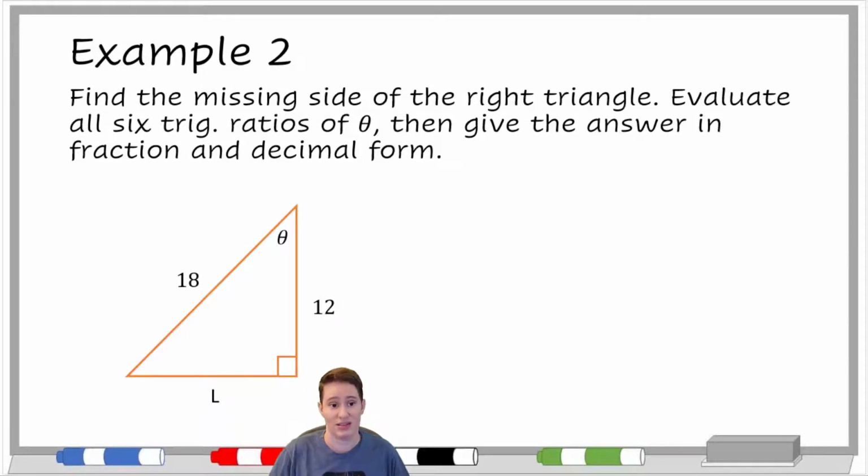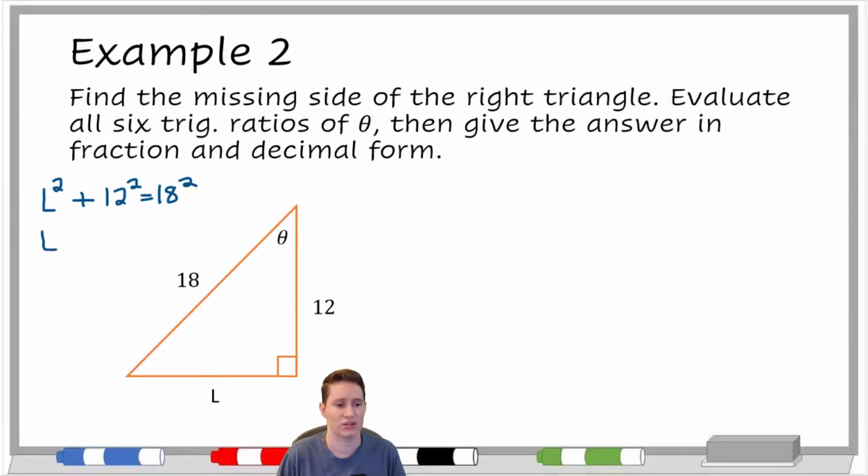Okay, let's look at example 2. We need to find the missing side of this. It's labeled with an L, which I kind of assume stands for leg, because I labeled this like what I saw in the workbook. And then LL probably stands for longer leg, but in case you're wondering, we need to use the Pythagorean theorem here so that we can figure out what the missing side is, right? So we're going to do a squared plus b squared equals c squared, but this time the side we're missing is one of the legs. So L squared, or I could have used a squared, plus 12 squared equals 18 squared.